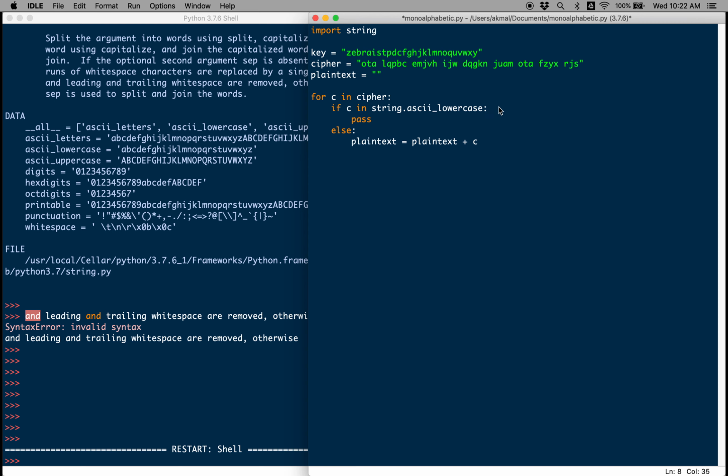Right, so how do we then process our character from the encoded state to the decoded state?